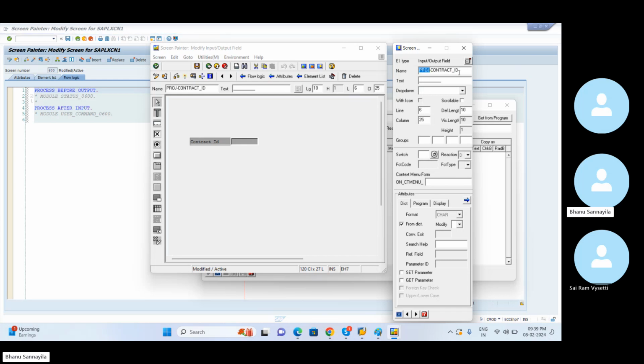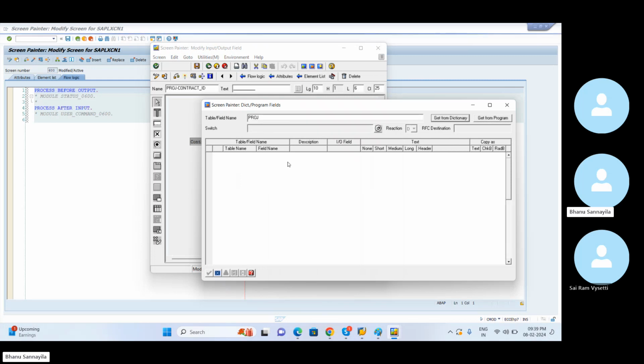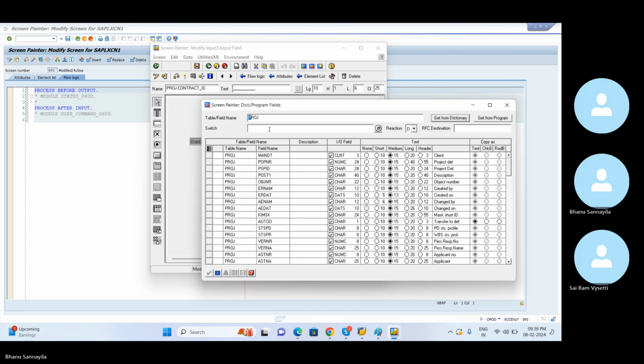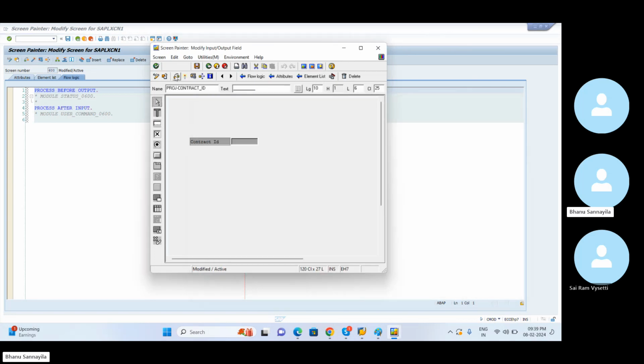No, we should not take that particular custom include. We have to take the table reference, not CA. I'll also tell you the reason. I hope you understand this.